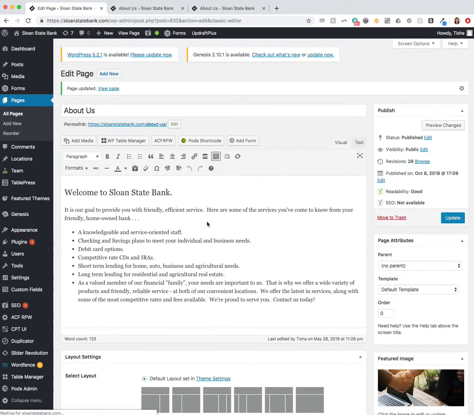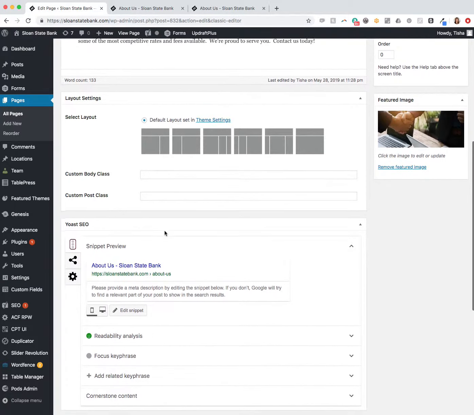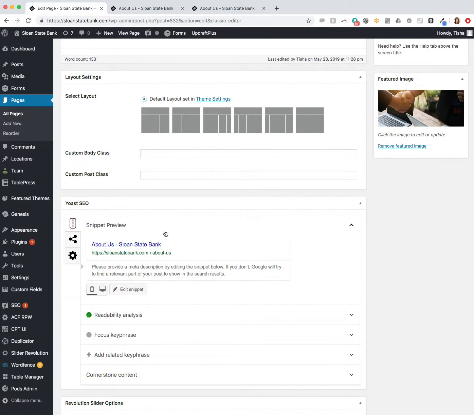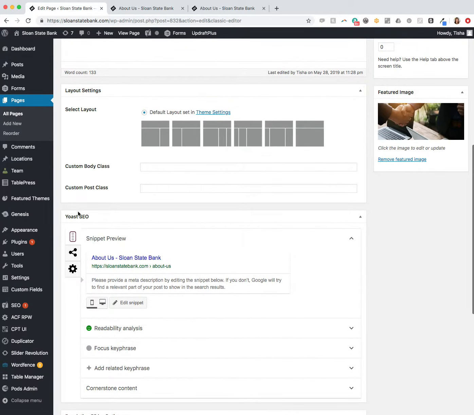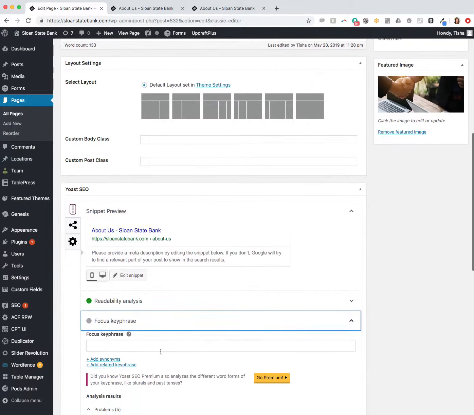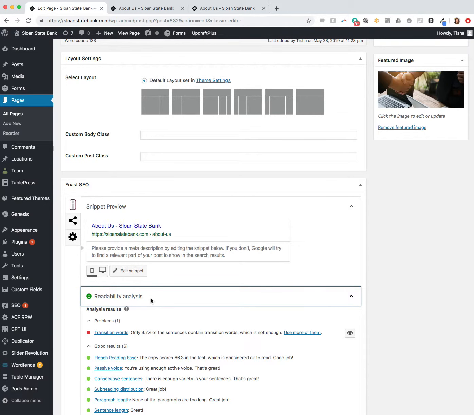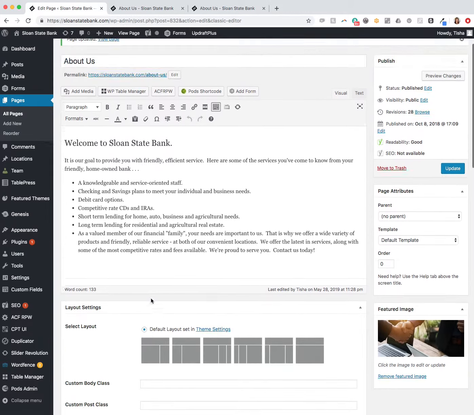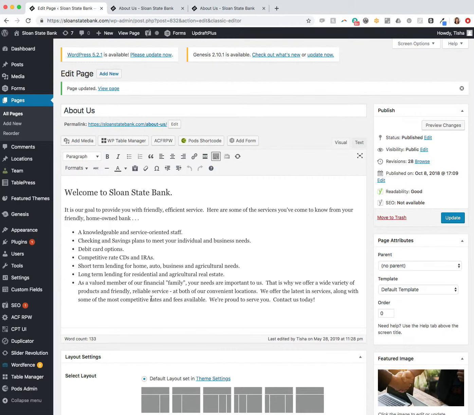Pretty much all pages are the same as far as the text and editing goes, and the tools, they'll all show up the same. There are some other tools down here that you probably won't be needing. If you want to add some SEO value to your site, you can fill this out. This tool helps you through SEO and allows you some areas to put in key phrases, gives you an analysis of the text on the page, so you can feel free to fill that out on your own.